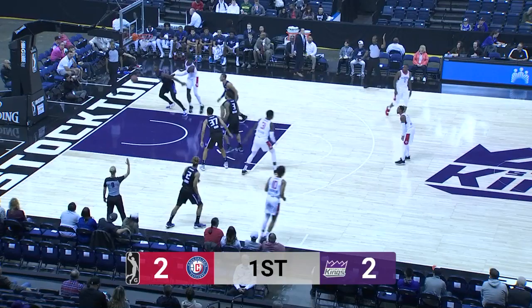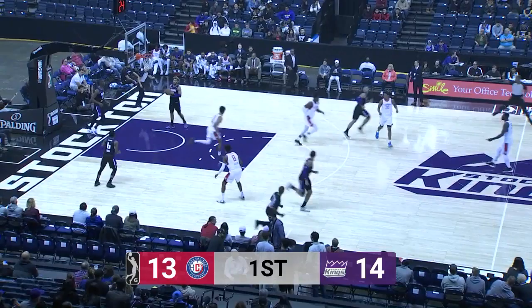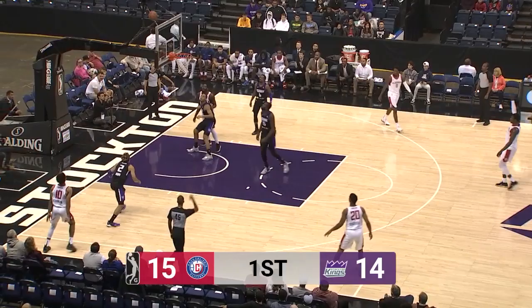And on top, Harry being very active in this game. He's got 8. The drive and score by Jerome Robinson. In transition, here's Artis. With a nice pass, cross court. Here's a corner three from Robinson. That is good. Clippers did a great job there pushing up that basketball.